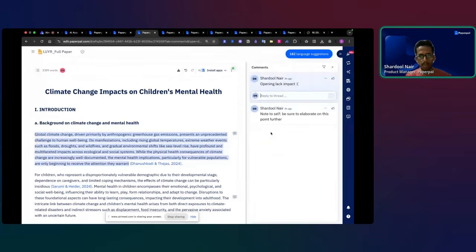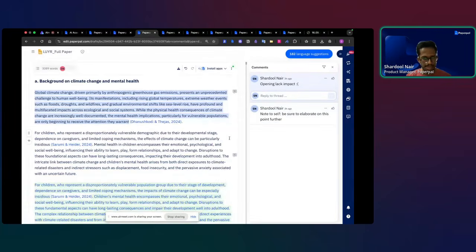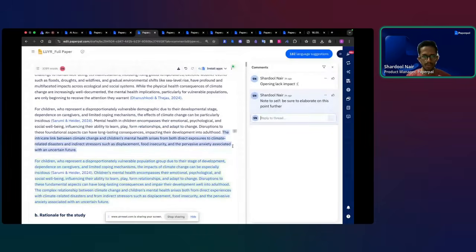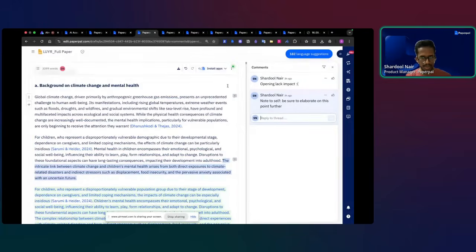Similarly, if you want to put a comment to your colleague to improve some particular thing, you can simply select a particular piece of text. For example, I can select it and click on the add comment button, and I will have added a comment such that they can address it later. So you can tag individuals. Separately, if I want to add a comment for myself to maybe add a reference or tweak something in the document, I can add that as landmarks so that I have that visibility when I'm doing my writing process. So those are two interesting features that you can use along with the AI footprint to keep control and to work collaboratively, especially inside Paperpal.